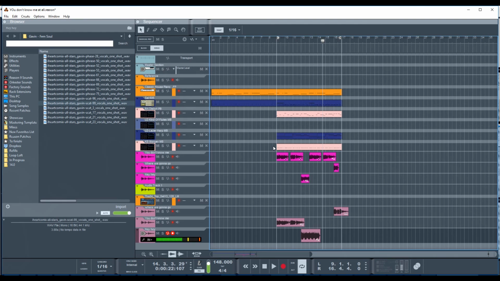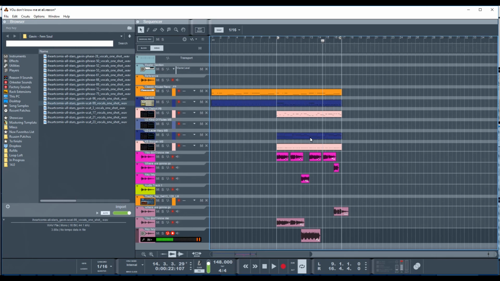And then using just the sequencer itself is probably my second favorite way. And there are pros and cons to each method. The great thing about the sequencer is that it allows you to use certain tuning tools. It allows you to stretch the tempo much more effectively. It allows you to change the pitch without affecting the time of the sample. And you can also edit samples a little more precisely. The downside is you can't just press a key or a button or a pad to trigger the sound.